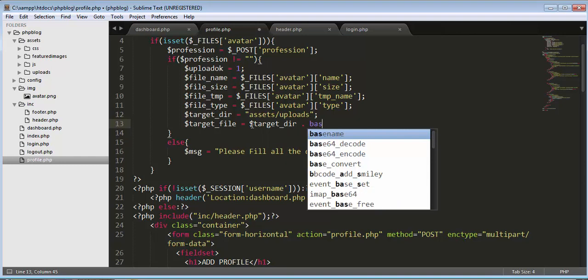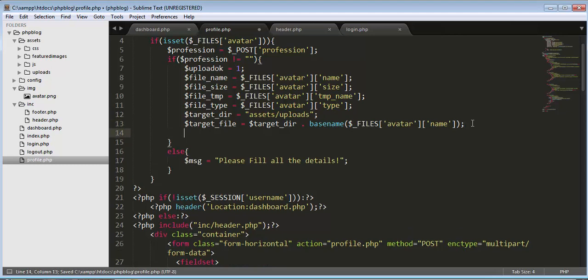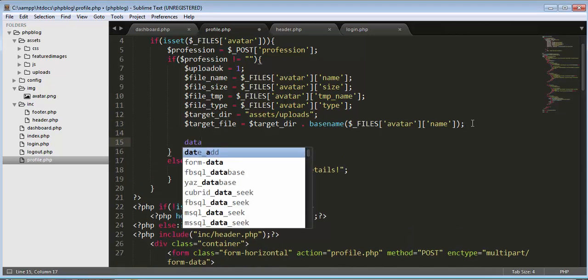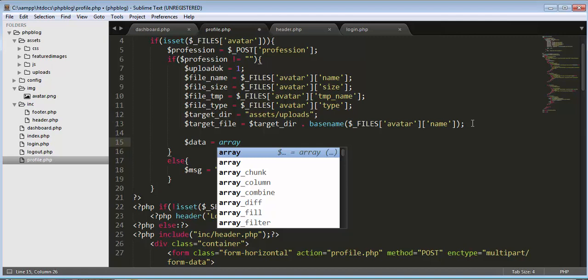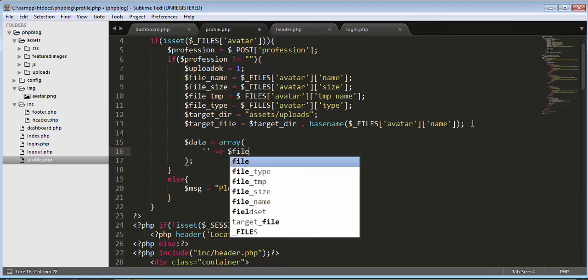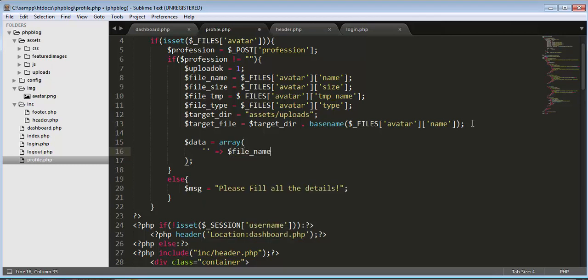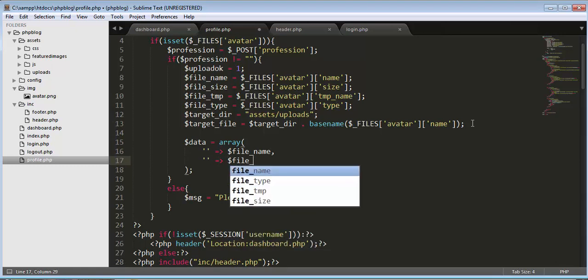First is file name, comma, next is file size, next is file temporary name, then next file type, and then next is target directory. So now let's copy this.